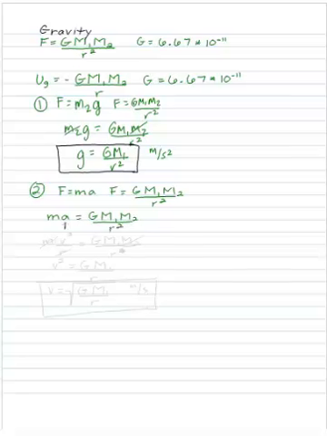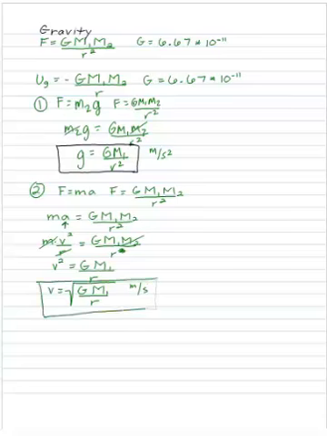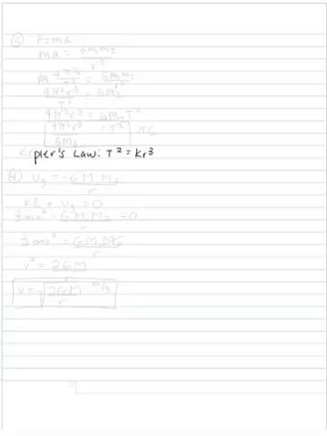And we can write acceleration in another form, so we can write it as M times V squared over R equals G times M1 times M2 divided by R squared. By doing this, we can cross off an M on each side and one of the R's on each side. So then we're left with V squared equals G times M1 all divided by R. And we could get velocity equals the square root of G times M1 divided by R, and the units of this are meters per second. This equation is the orbital velocity of a planet.